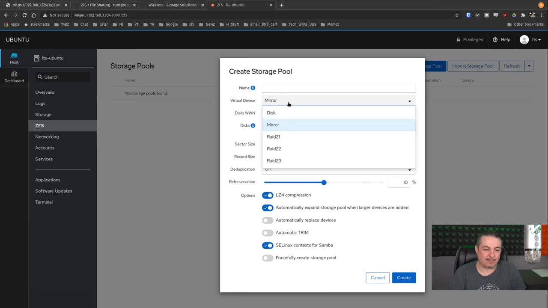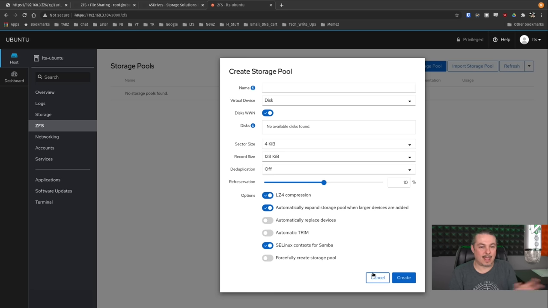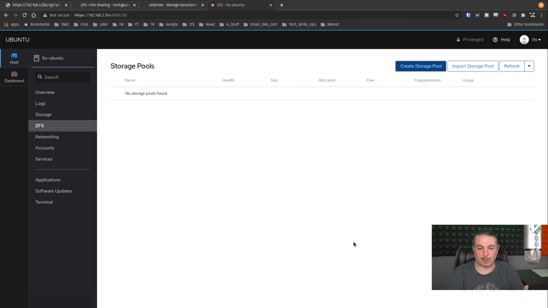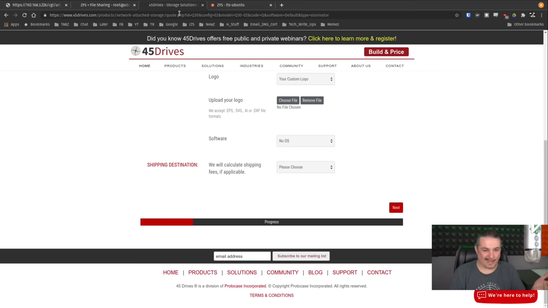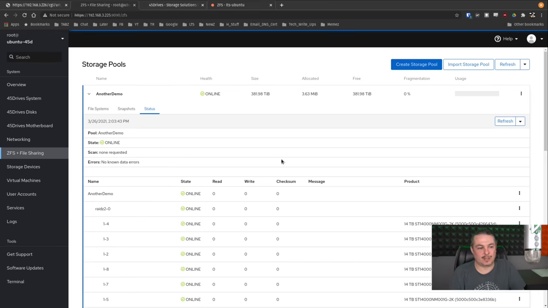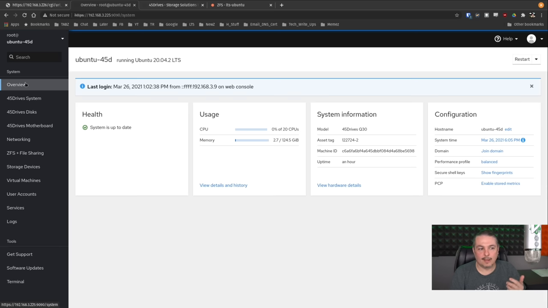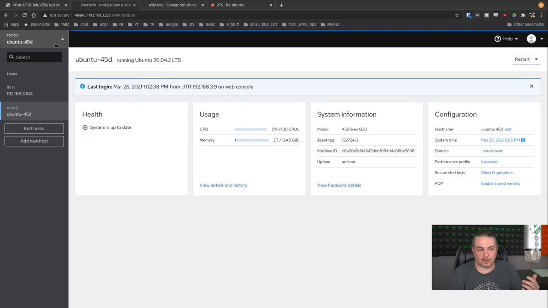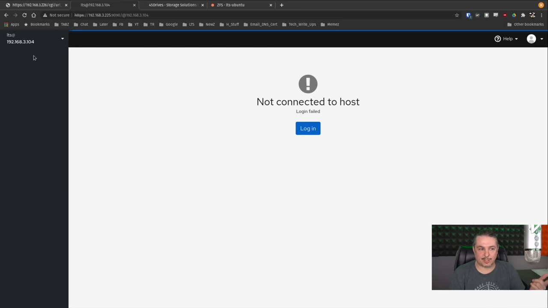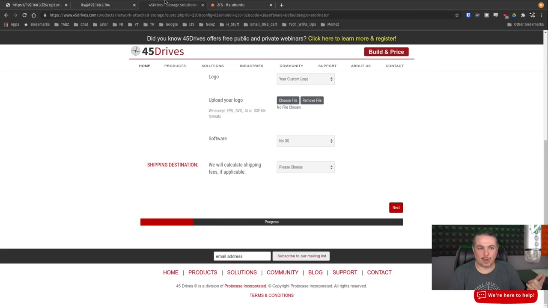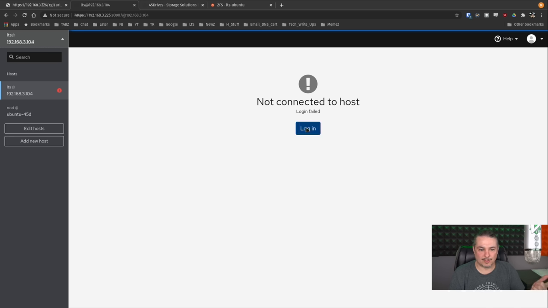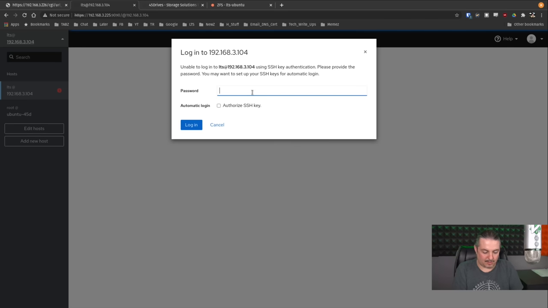It doesn't have any disks in it, so I can't really build a ZFS pool, but I did add a couple virtual disks to another one for one of my other learning experiences I'm working on, to show that, yes, this works perfectly fine even when it's not on a 45 Drives system. Just in case people are wondering about how that works or you just want to try out all the software, I do encourage checking out the Houston system because I think it's pretty neat. And the Cockpit system itself offers some cool options, including this one right here. So even though I'm logged in over here, let's go over to this system and log in and be able to do this.